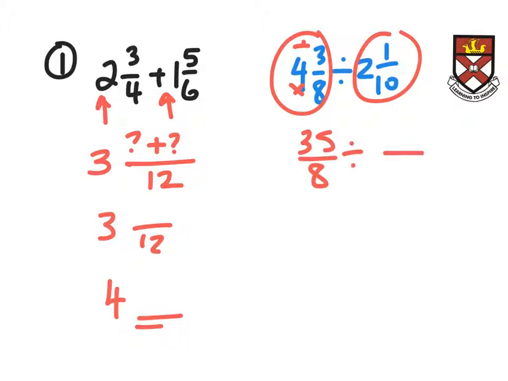Do the same with the second fraction, and then remember, because it's a divide, we turn it upside down and make it into a times. Then we do some cancelling, and you'll find that basically everything cancels somewhat. Then you can get your answer.